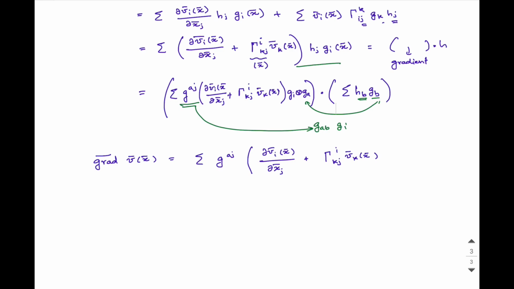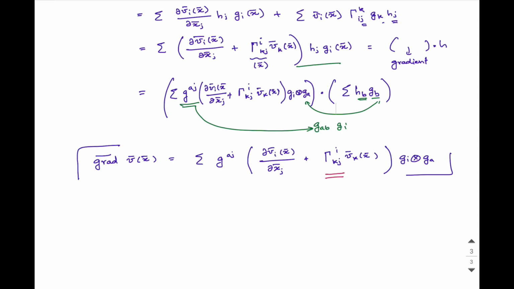Okay, so now you have this expression, and of course that's not the full thing. You also have g i tensor product g a. Notice that the gradient is a second order tensor, exactly as you would have expected. And notice also how this expression is distinctly different from the corresponding expression for Cartesian coordinate systems. For Cartesian coordinates, you did not have this second term at all, simply because all the Christoffel symbols vanish uniformly in a Cartesian coordinate system. It's a very straightforward exercise to verify that, so please do that. And again, notice how the expression for the covariant derivative is significantly more involved than that for a Cartesian coordinate system.